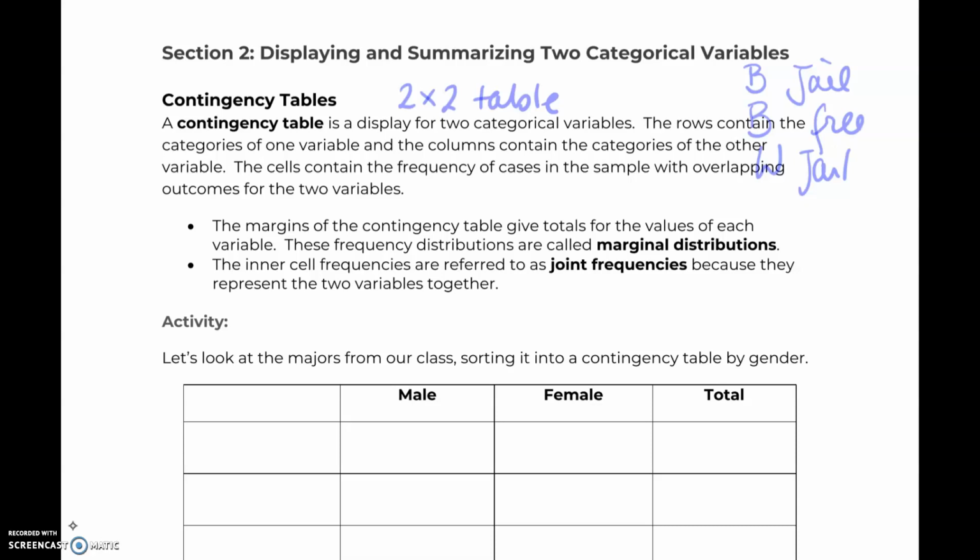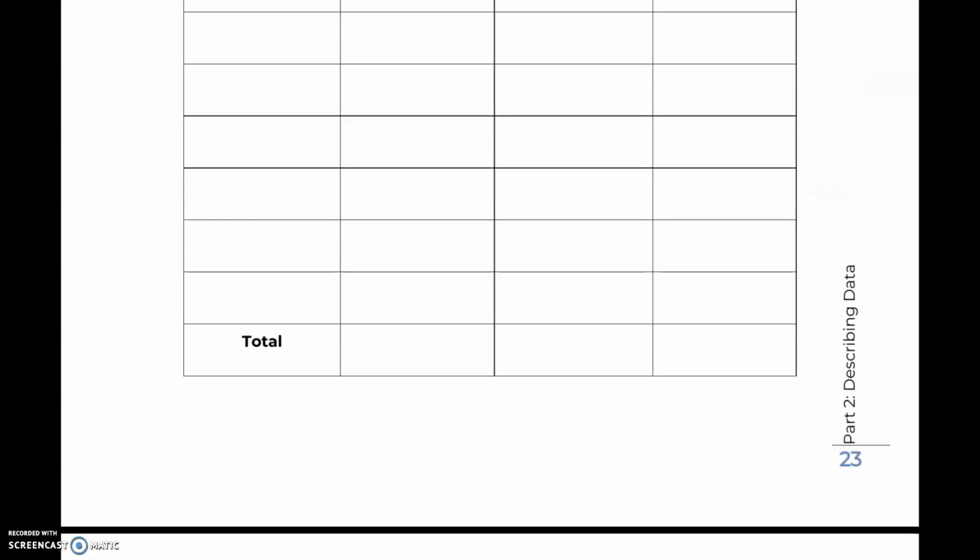There's a number of statistics that you can calculate. You can calculate different probabilities or percentages. Sometimes we use the margins of our table, which give us the marginal distribution or marginal percentages. And sometimes we use the inside frequencies. Those are our joint frequencies or joint probabilities. We will do an activity for that this week. We're going to move on to the next activity because I don't have our classroom data available yet for our majors. So please fill out the survey and we'll come back to this.